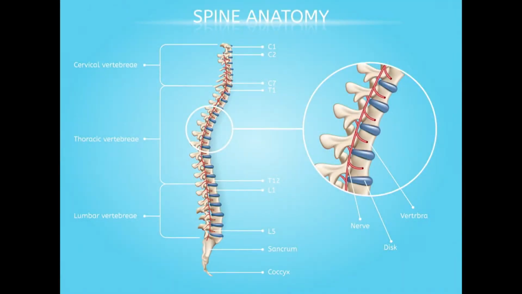So you can have specific cervical spine problems, but issues that happen in the cervical spine can also transition into the upper thoracic spine, and then issues in the lumbar spine can transition into the lower thoracic spine. So there really is sort of a smooth transition despite the fact that there are a few distinct regions.